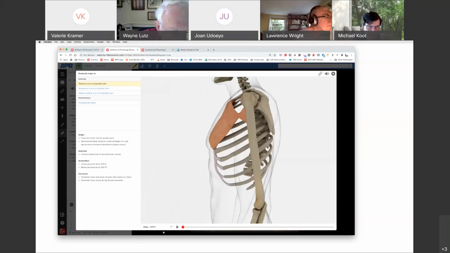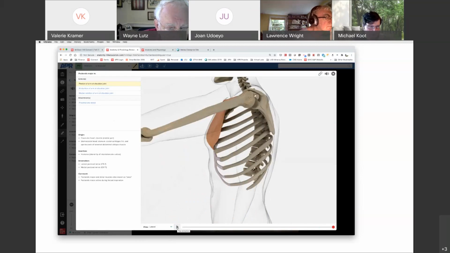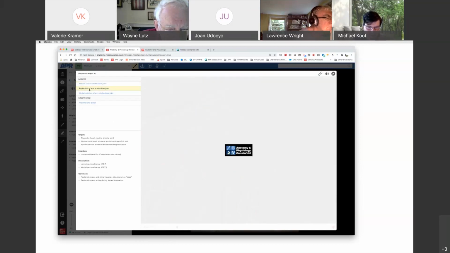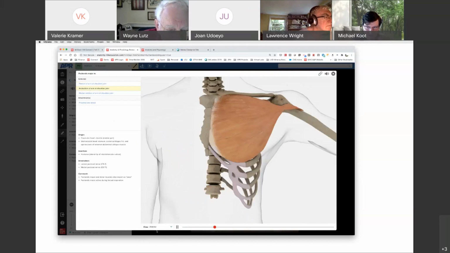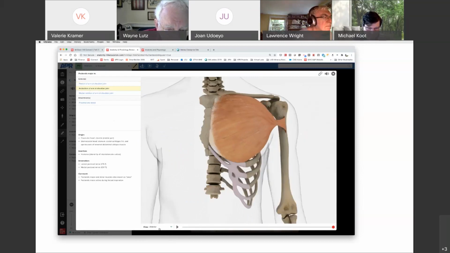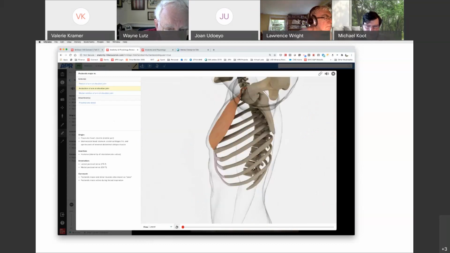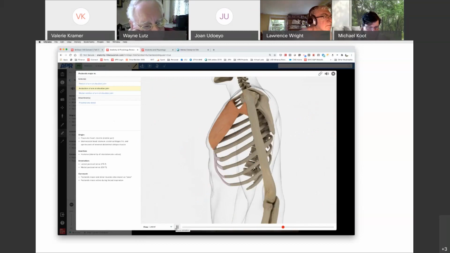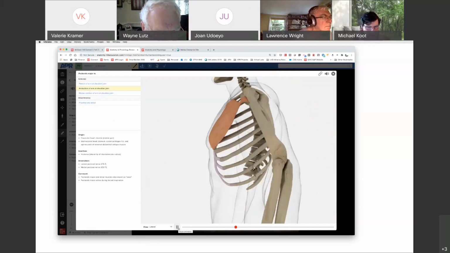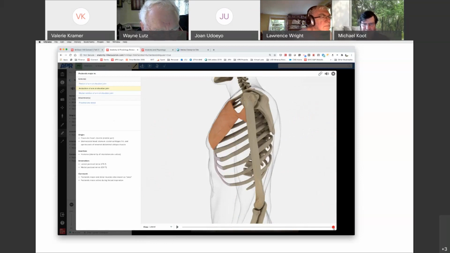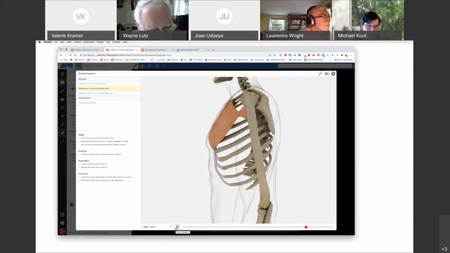So I can look at flexion of the arm at the shoulder joint from a lateral view. I might say, okay, what does adduction of the arm look like? Here it is from the anterior view. I could also look at it from the lateral view. Notice that when you click play, the model automatically resets, right? We're preventing that. We don't have that looping, so a student doesn't get that kind of misconception of the muscle moving that joint in both ways. The model completely resets and the joint starts over.